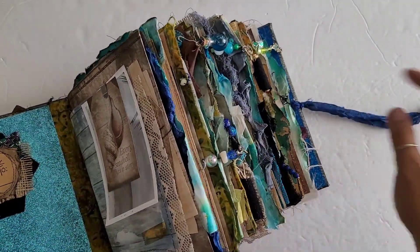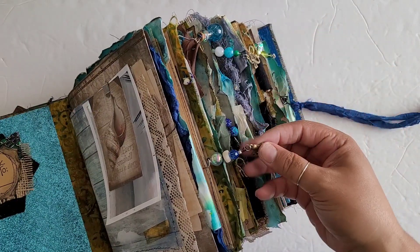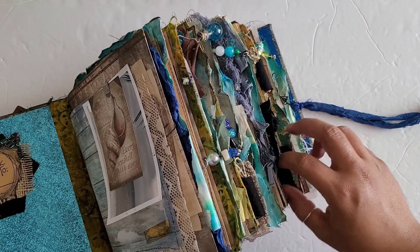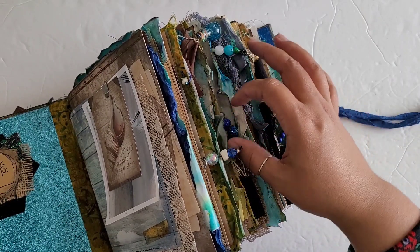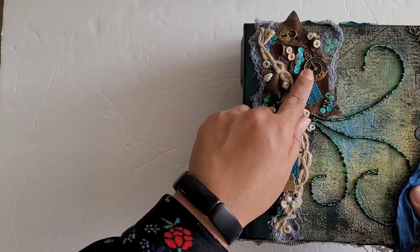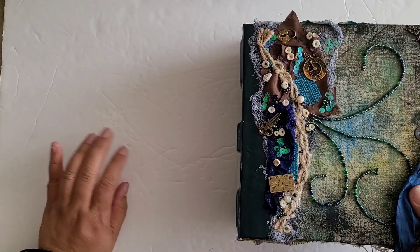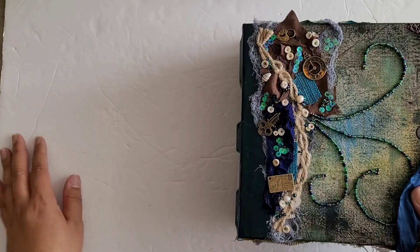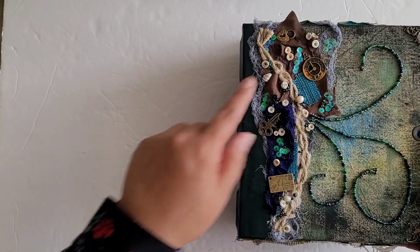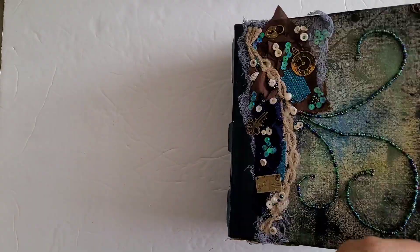As per always, I have a bunch of charms off to the side — a seahorse, a squid-like creature, and some pearls in ocean colors. Even on the cover, I did try to use my rust paste, which is basically gone and not working anymore. But I tried to rust some of these metal pieces a bit so that it would look a little more rusty. And then there are seashells and little barnacles, which are just beads that kind of match.